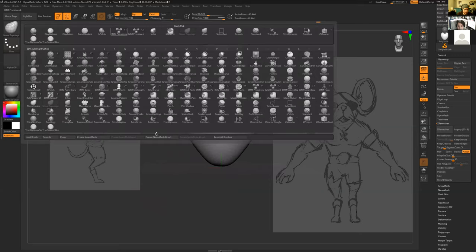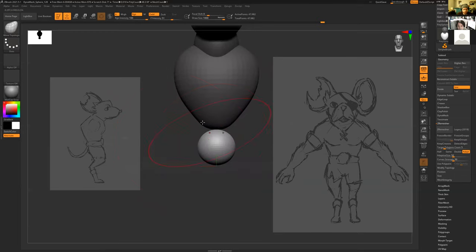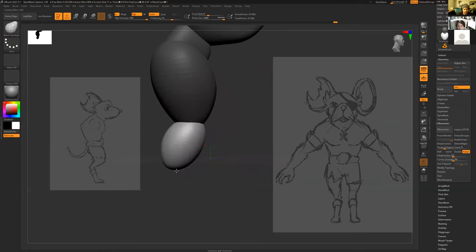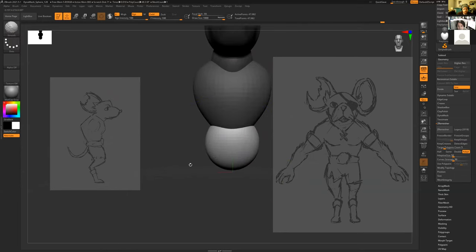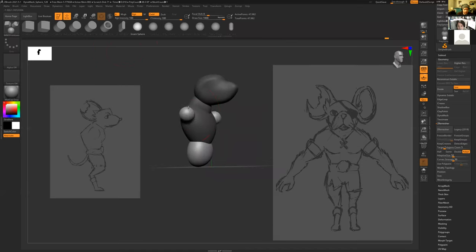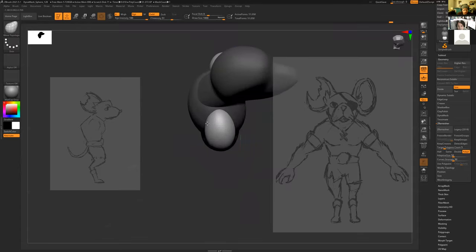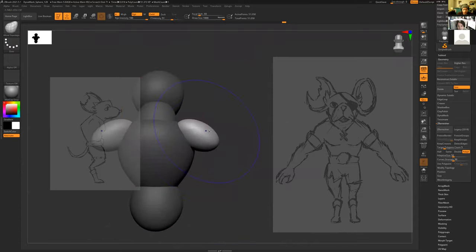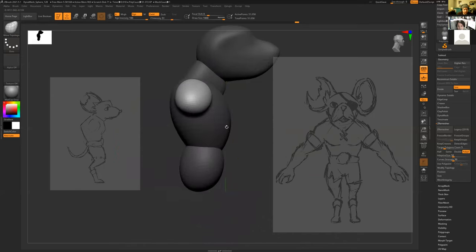And then another IMM primitive for the lower torso. Right here, boom. We can get this nice and proportioned out. Let's give him a little bit of hips here as well. And then back to IMM primitives. I'm gonna draw some deltoids up here. So let's get this big muscle group represented. If I wasn't hurrying, I would be constantly checking to make sure my proportions match and look good in 3D space. But I'm just trying to get through the lesson for y'all.